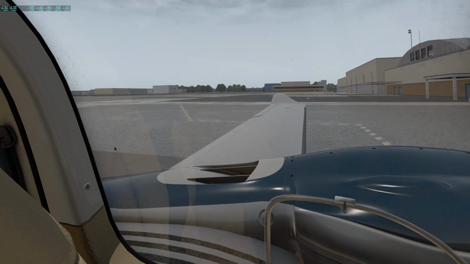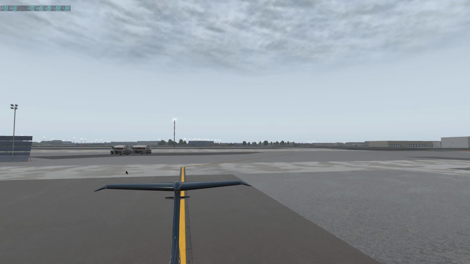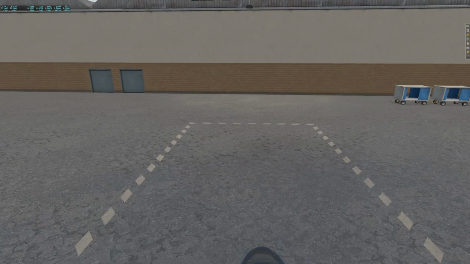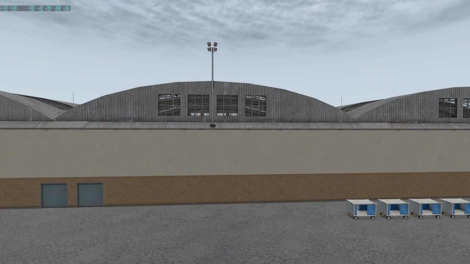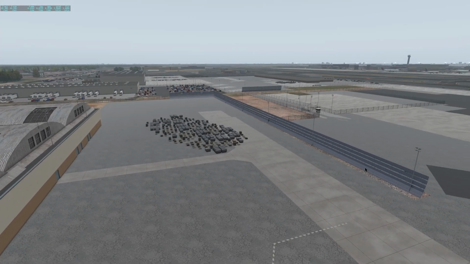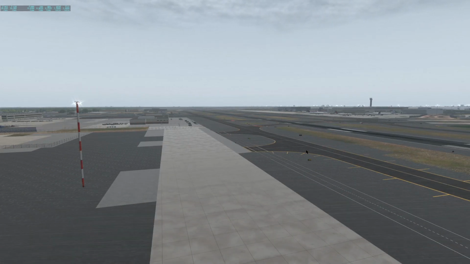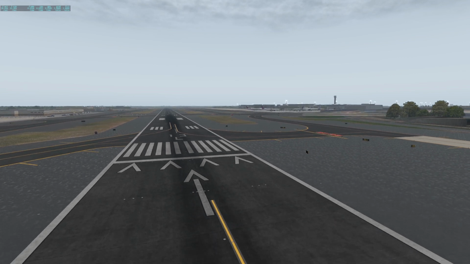Yeah, I made it a bit stormy. That looks very convincing. Let's go outside. And I don't know where the runway is. I don't even know where I am on this ramp. This here, by the way, is the airport enhancement package. I wanted to see what I could do to default airports to make them look more desirable to fly at. So there's the terminal. Let's go over to the runway. I doubt it's going to work, but we'll take a look. If there was a concrete runway here, then it might work. It doesn't look like it works.